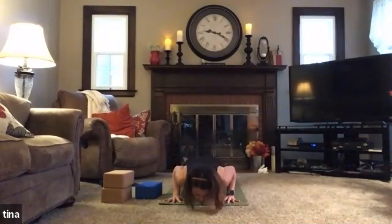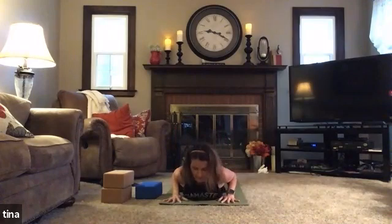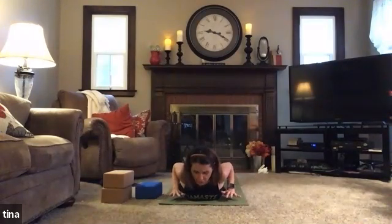So see if you can graze the rib cage as you lower down. Point the toes behind you. On your inhale breath, lift your chest. Hover your hands. So remember, long back of the neck here. We're gazing out in front of the mat.